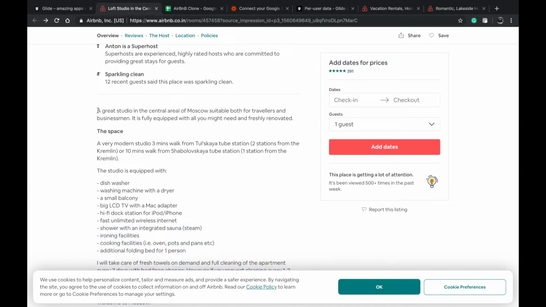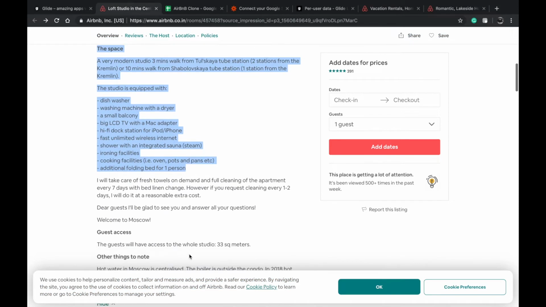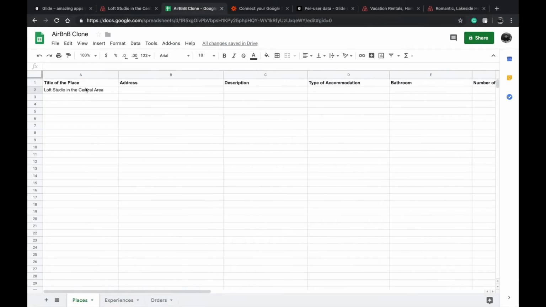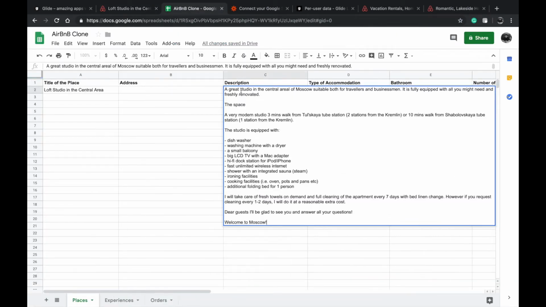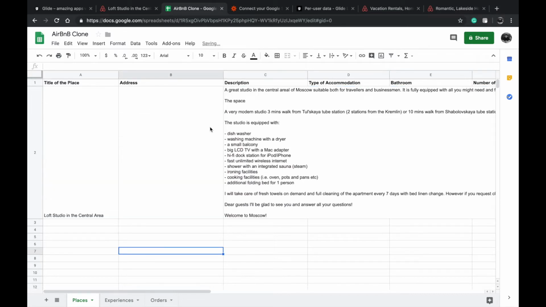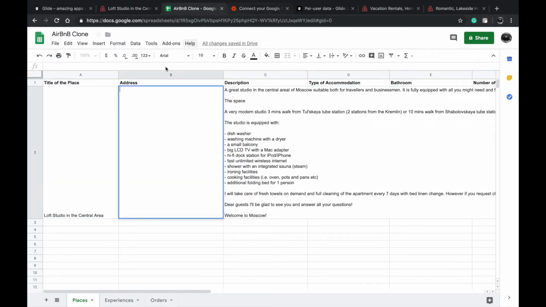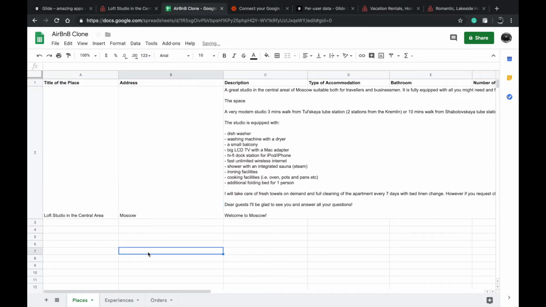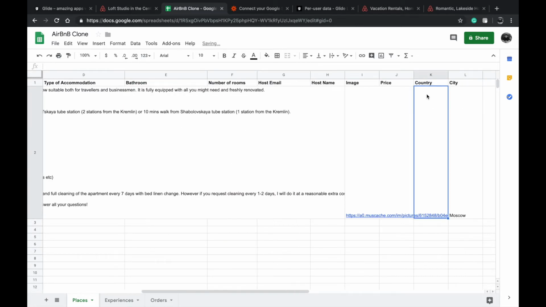Now, like I said, the fields that I have on Google Sheets are really crude, but you can definitely refine it and make this a lot better. But description, I'm gonna copy paste that there, and the address. For now I'm just gonna put Moscow, and country, of course, Russia.